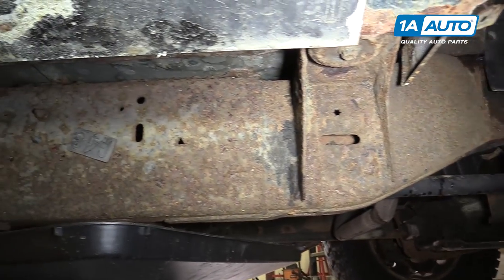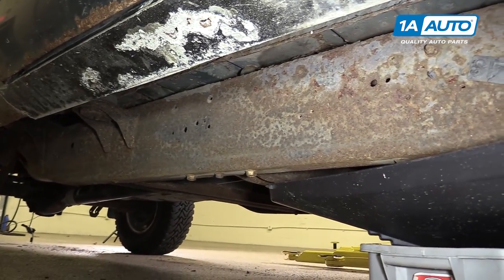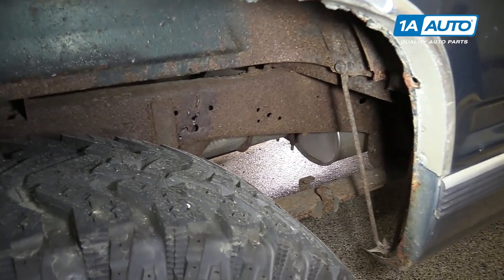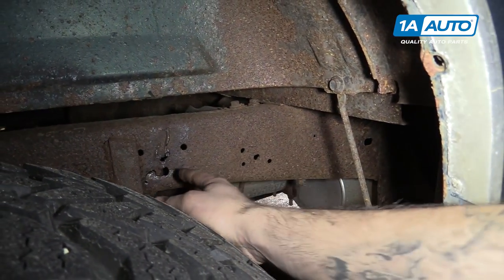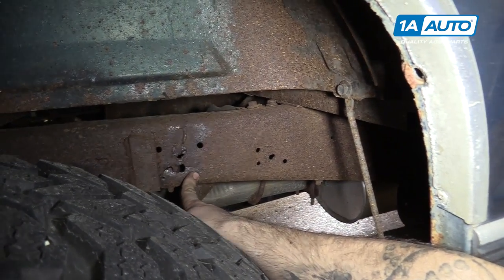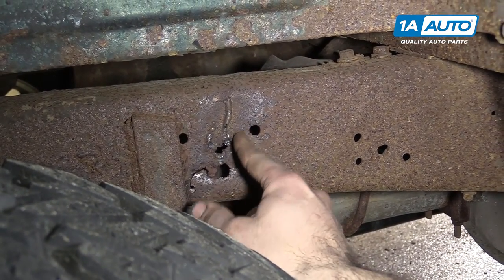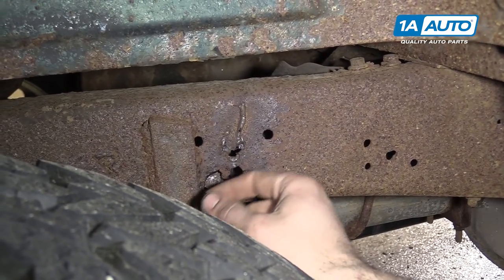This is a perfect example of why it's important to check both sides of the frame thoroughly. All the way down the cab on our passenger side looks like it's in really good shape. However, the backside of the passenger portion of our frame is actually the worst out of anything. We're cracked in several places. Stress cracking is actually a really bad sign, which has actually been welded up here a little bit. That is more concerning than any of the soft spots in the frame, because that means there's been enough stress to break this, and reinforcing it is just going to move that stress somewhere else.